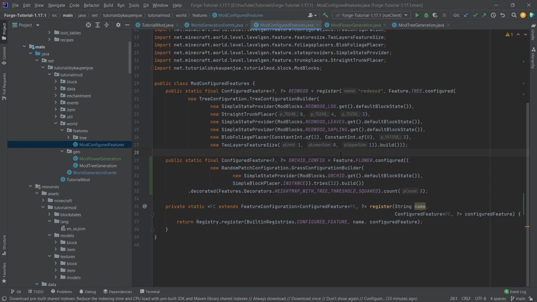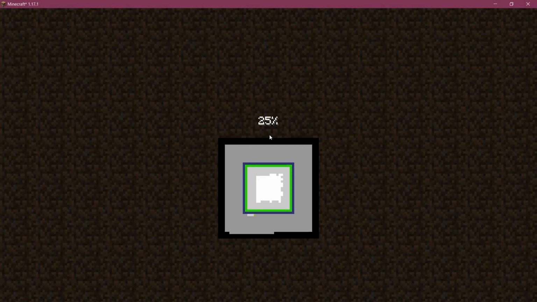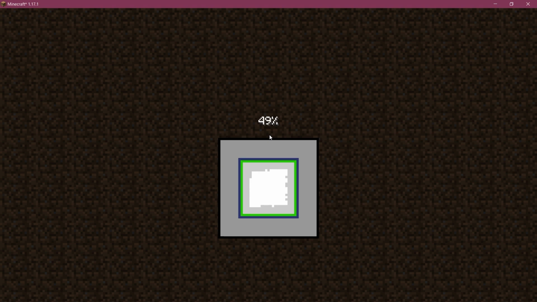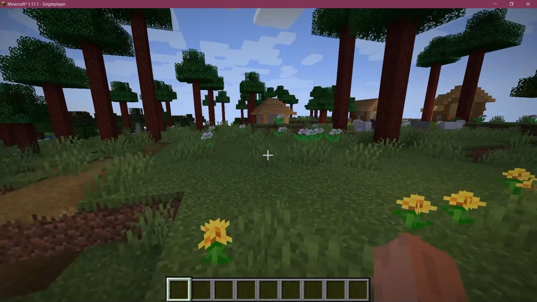All of the code is, of course, once again, available to you in the description below, GitHub repository or individual gists. But for the time being, let's see if it works. Also, once again, don't forget to create a new world, because we have changed the world generation. So that is, of course, something to keep in mind. And now let's see, maybe we're lucky and we're immediately going to spawn somewhere where the flowers are. And we do, let's go.